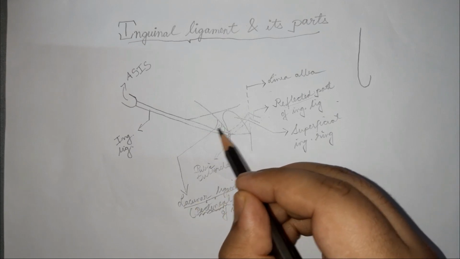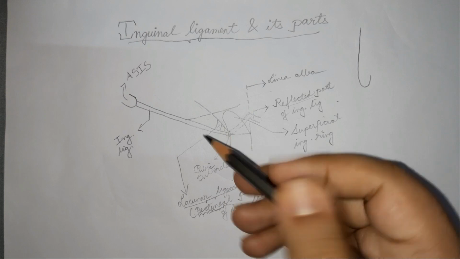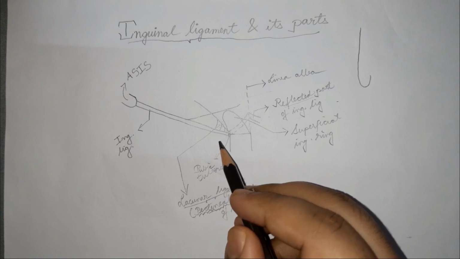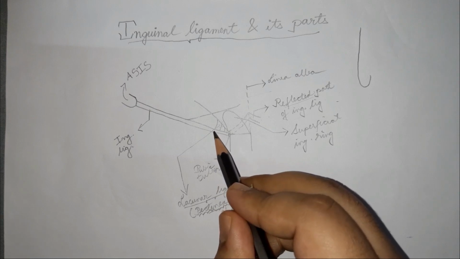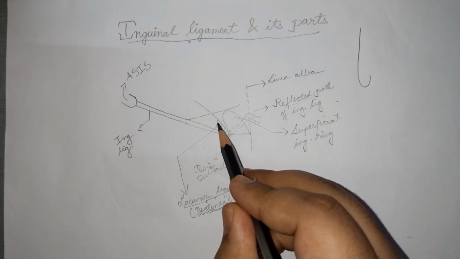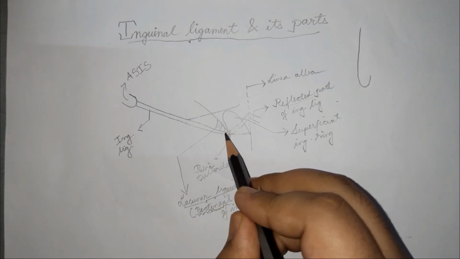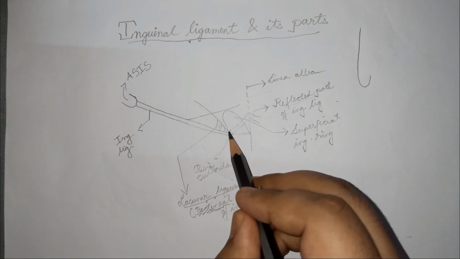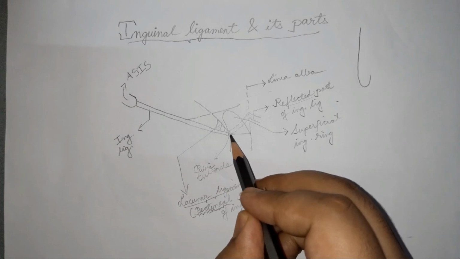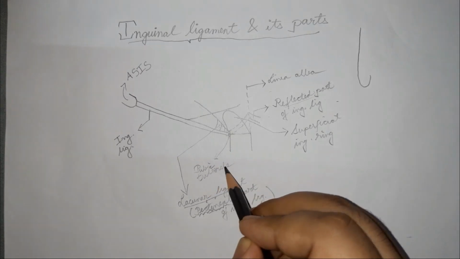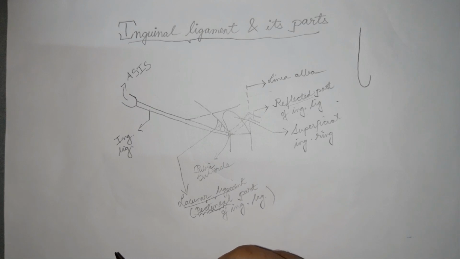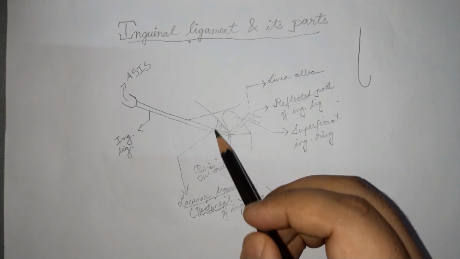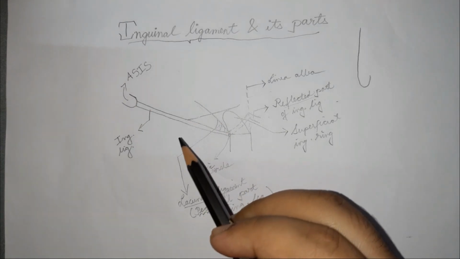So this lacunar ligament, the anterior part of the lacunar ligament, is attached to the medial part of the inguinal ligament. Very clear from here, right? As you can also see, the lacunar ligament is a triangular ligament, very self-evident. So it has a base and an apex. The apex is obviously attached to the pubic tubercle, no problem with that. Whereas the base is kind of free. It is free, not really attached to anything.